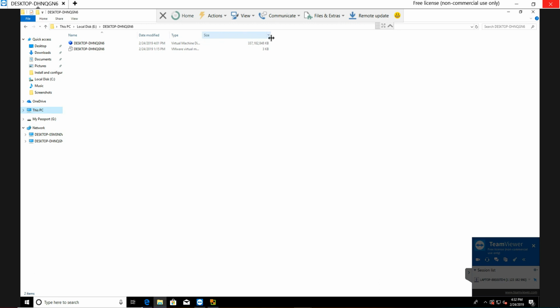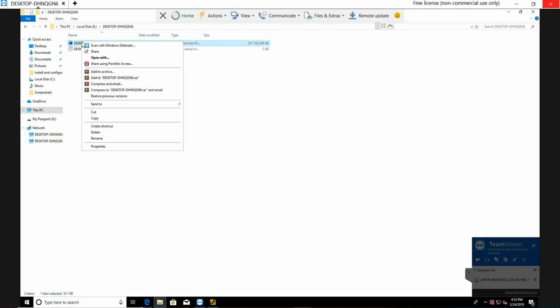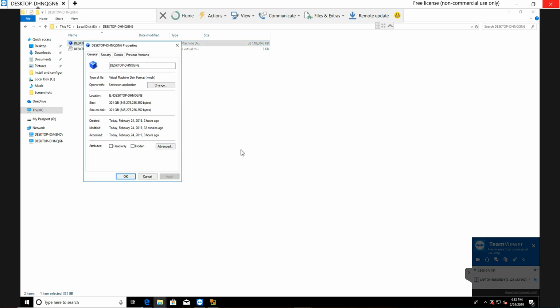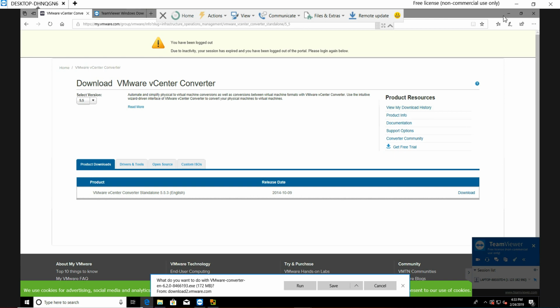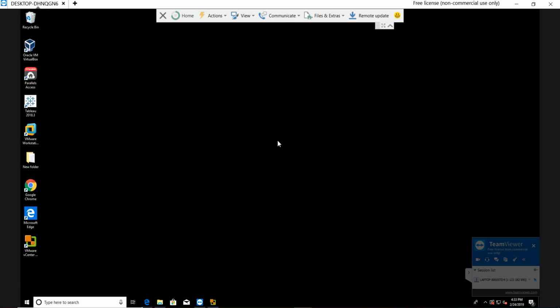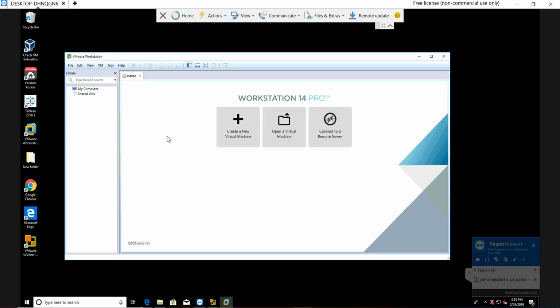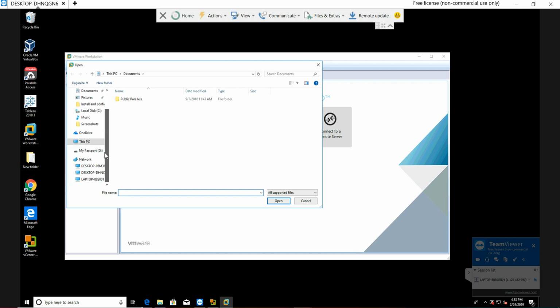And what should be the size of the virtual machine? You can easily see that the size of the virtual machine is 321 GB approximately, because they have squeezed the entire virtualization process. So in your system also you should have hard disk space equivalent to 321 GB, otherwise it will not run. Now let us try to run that virtual machine in that system.